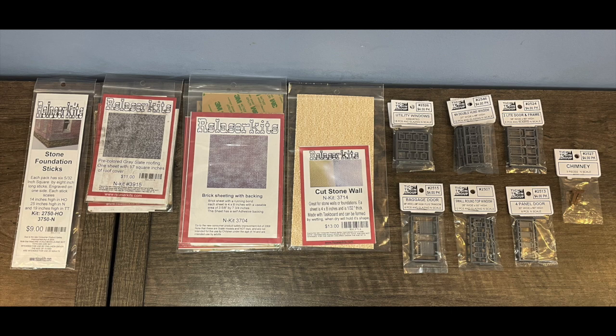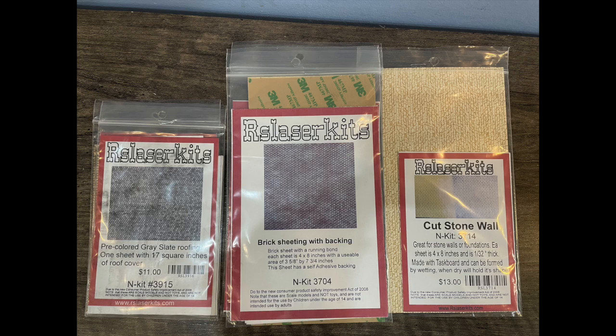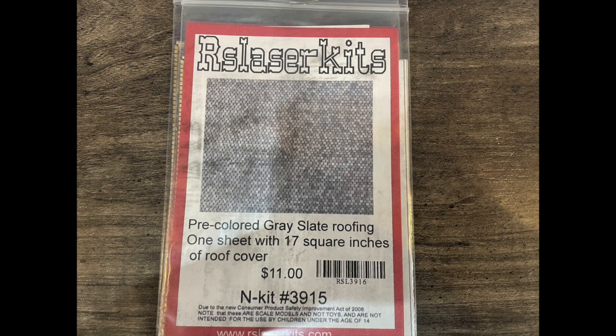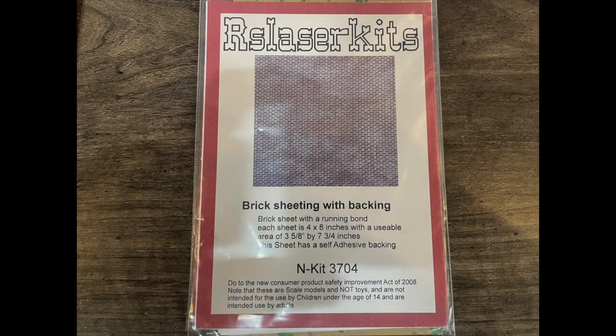With any scratch building project, it's always trying to find the parts that you need to complete the project. So at the N-Scale convention this past year, I met with RS Laser Kits. They had a table set up. I've built a couple of their kits in the past, and I thought, you know what? When it comes to this project, that's who I'm going to contact for the brickwork, the limestone below the windows, and then their roofing material. It's just really easy to use.